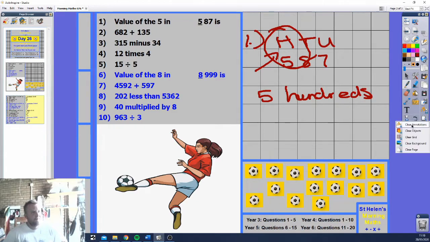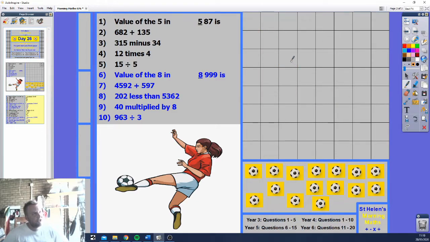Next question. We're going to do addition. Make sure that everything is lined up correctly. 6, 8, 2... That 8 is terrible. What is going on with my actual handwriting today? I'm still getting used to using this pad. Plus 1, 3, 5. Okay, so they're all lined up really carefully in the blocks.